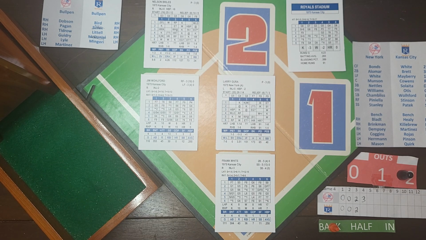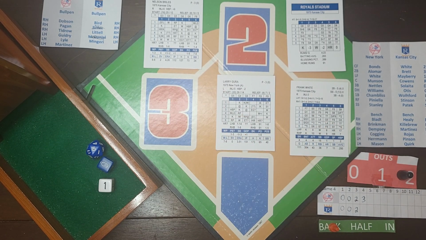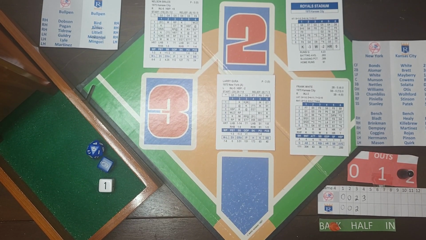Nothing on the strategy. Gura, 2-5, and that's a walk chance against a righty. He's a 9. Too high, will not walk. Frank White swings, 6-1. Single to right field for Frank White, and that will score Wolford. And just like that, it's a 5-4 ball game. Back come the Royals. RBI single from Frank White scores Mr. Wolford to cut the lead to 5-4.